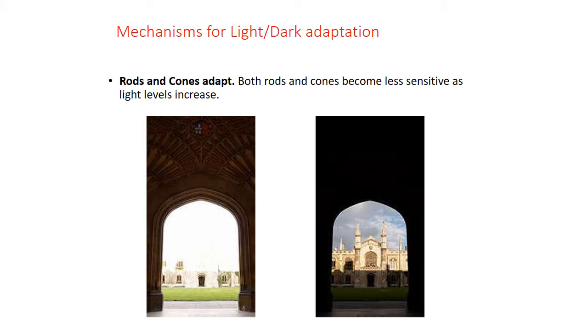And so again, this change of the gain of the visual system happens at many different levels along the visual pathway. For example, it happens at the level of photoreceptors, at the level of horizontal cells, and at the level of central pathways, but the consensus is that the photoreceptors have a very large contribution in terms of light-dark adaptation.